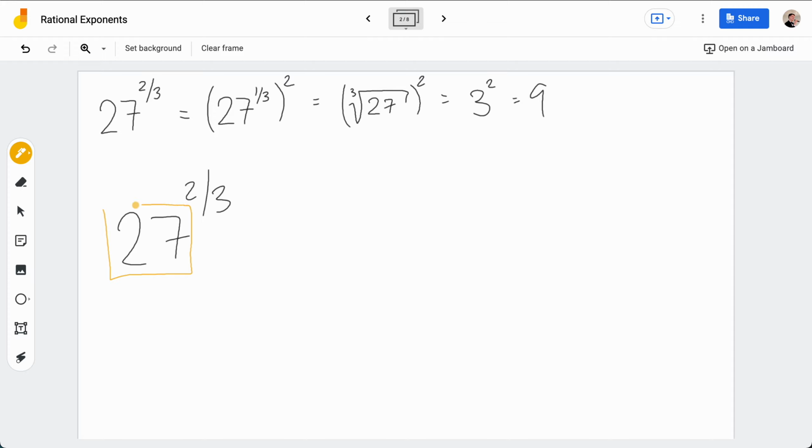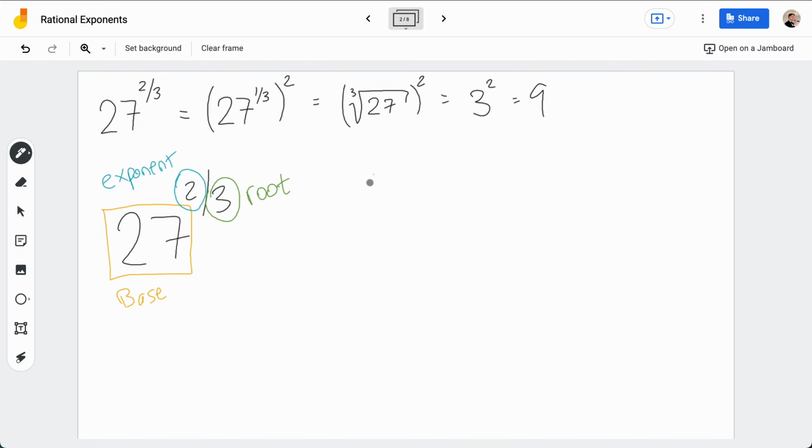This is our base that hasn't really ever changed. This is our exponent, right? That we're going to raise it to a power. And this is our root, right? We're going to turn that into our root. This just stays, the 2 stays as an exponent, the 3 turns into the cubed root of something, okay? So I'm going to do another one, and then I'll give you a chance to try a couple.